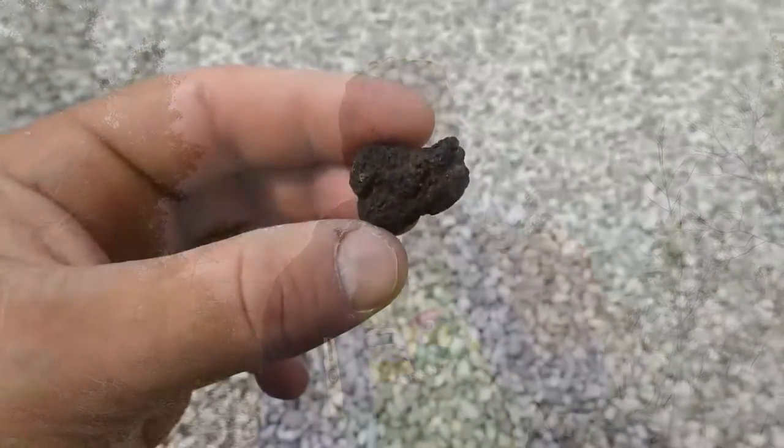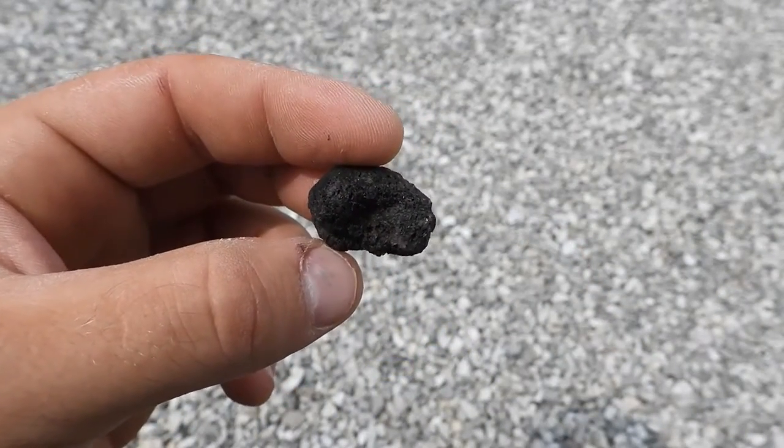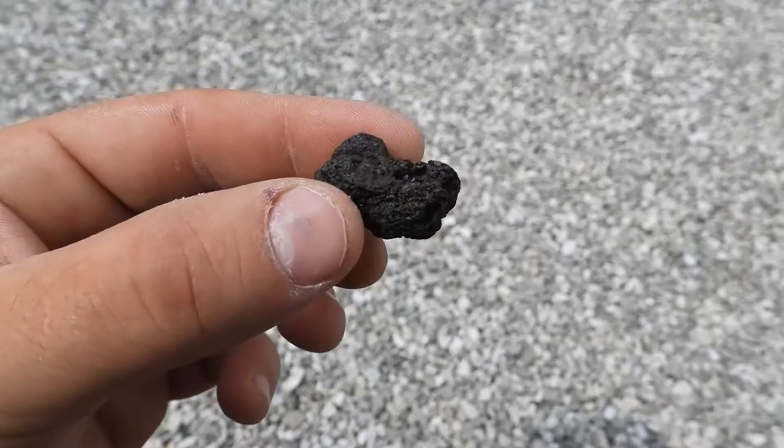Walking along the beach here at Janet Head, and I came across this stone. It doesn't fit in with the rest. It's very porous, dark in color, and almost feather light. That's a volcanic rock. It's the only one I've seen on this whole beach. I have no clue how it got here.